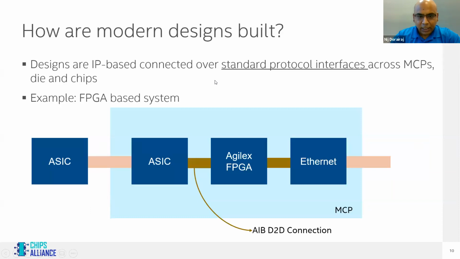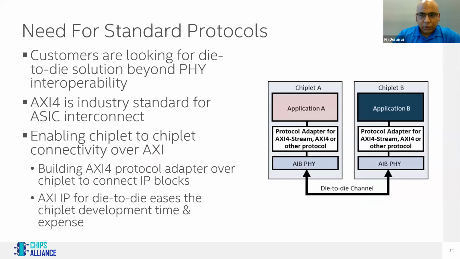Yeah, this MCP can go on a board, which is again interfacing with another ASIC, and that's how the systems are built. And if you look at this, the blocks here are again connecting over a standard protocol interface. Next slide, Dave. So there's an increasing need for connecting over standard protocol.